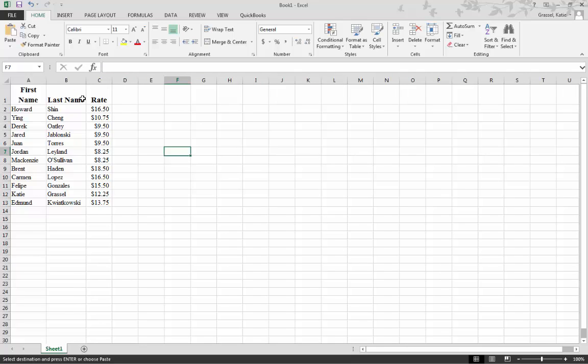So can you please go through and do that on your new sheet? Make sure that you can read all of their first names, their last names, and their rate. Now, the next thing that we have to do is, what is our next heading? What comes after rate? Hours. So in D1, I'm going to type the word Hours. When I hit enter, you can see it did keep it formatted. I do want to make sure that Hours is capitalized just so it matches all of my other headings. So you need to make sure that you have your headings on the top that you copied over from our other spreadsheet.